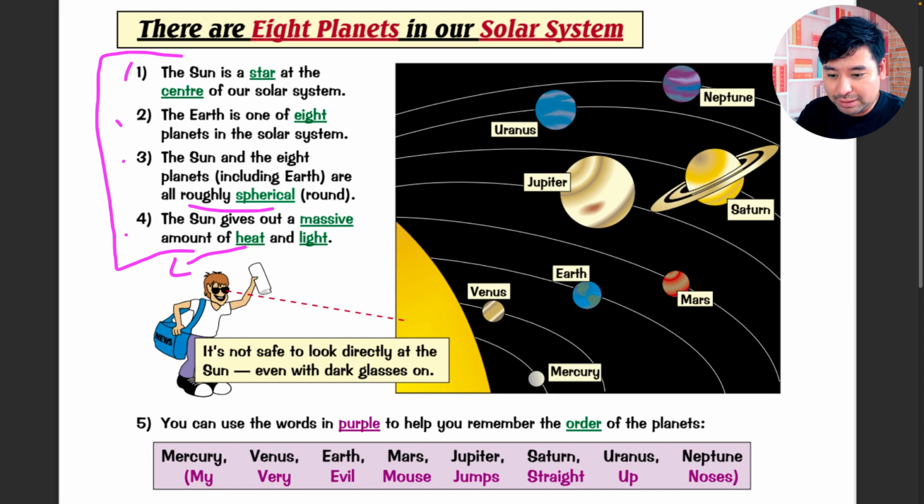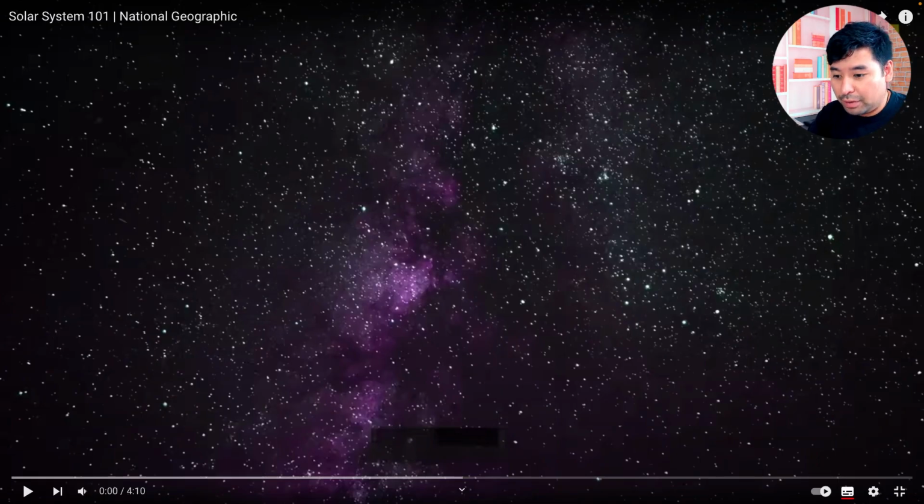So let's listen. Now I'm going to play a little video here for you. This is from National Geographic, Solar System 101, maybe this is the number of the lesson. Here we can listen to the names and how it works, our solar system, using native English. Not that I don't speak native English, but here we have the original name. So please listen to that.